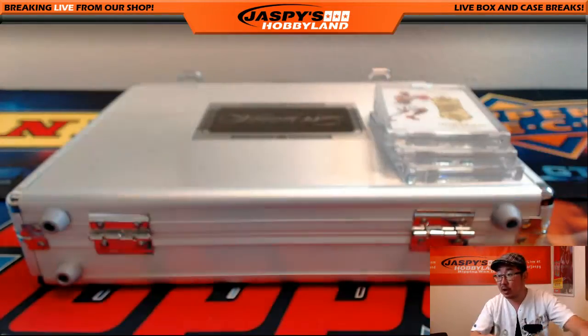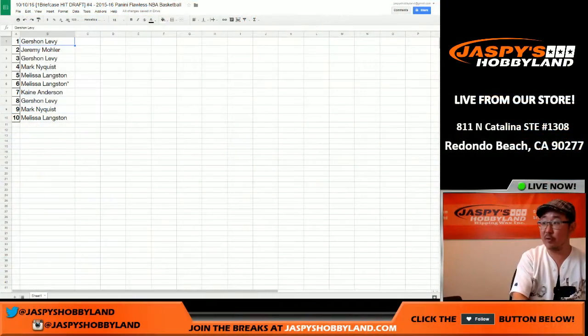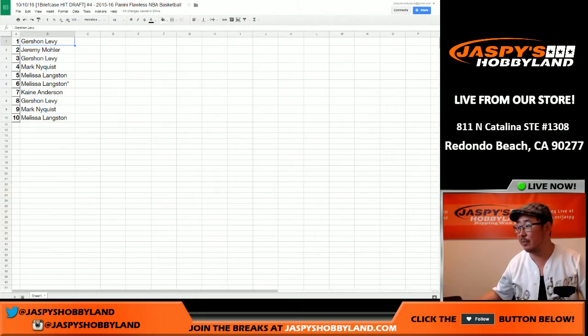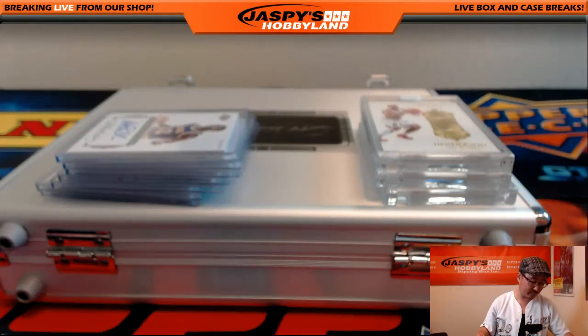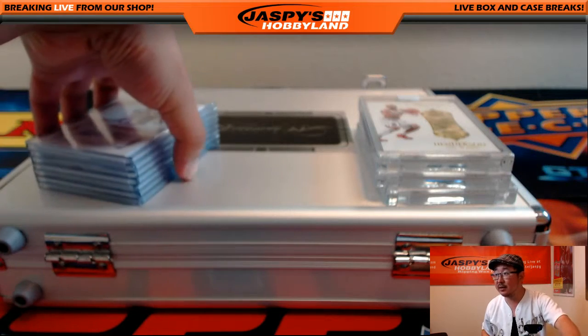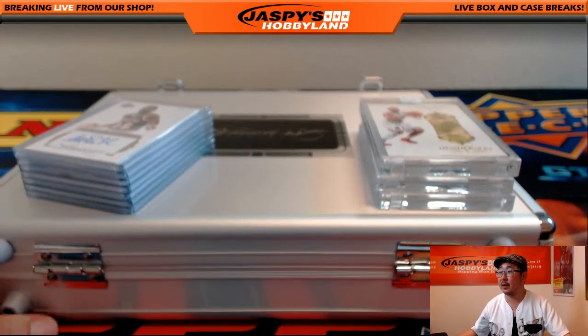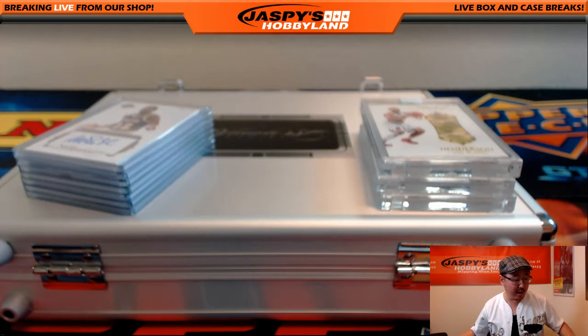All right. Gershon, you have the number one pick overall. Jeremy 33 with the second pick. So if there's any cards that you need to see, let me know, Gershon. The 8-box Pick Your Team football mixer is coming up after this. And then after that, probably playbook, old school playbook maybe. So we'll see.